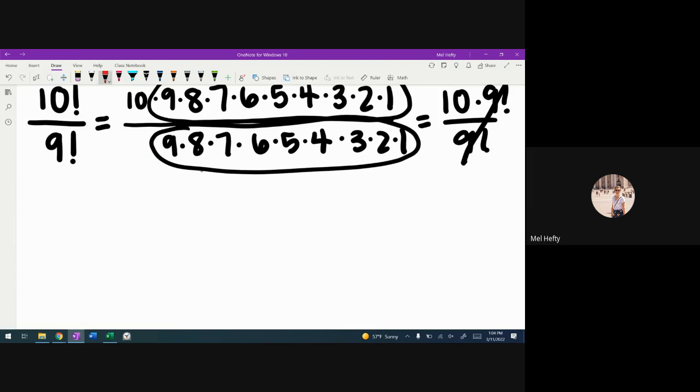What's your favorite number? That's a terrible favorite number. 11. That's too big. Sorry, too small. 6? You know what my favorite number is? E. Because it is my favorite number. All right, without a calculator, figure it out. What is my favorite number? E.